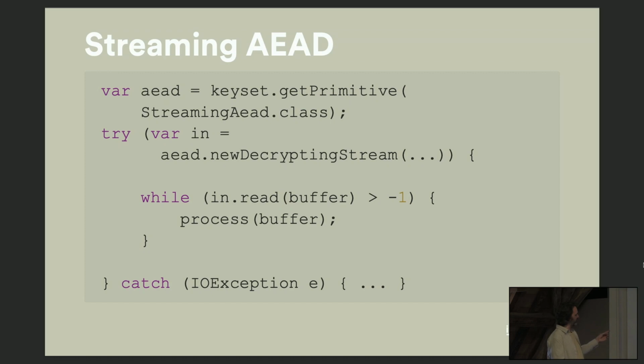So when you're saying, oh, give me a megabyte of data or 8 kilobytes, say, of data with this read call, what it's going to do is read the whole of the next segment from the input stream. It's going to verify the authentication tag over that, and only when it's satisfied that it's authentic and not been tampered with is it going to actually decrypt it and copy some of that data into your buffer, and then buffer the rest in memory. So whenever you're processing data here, you're never processing unverified plain text. It's always verified the tag at that point.